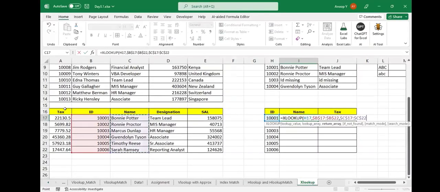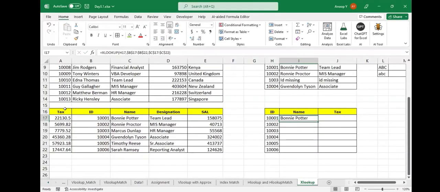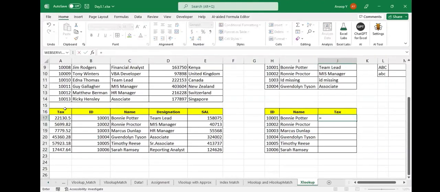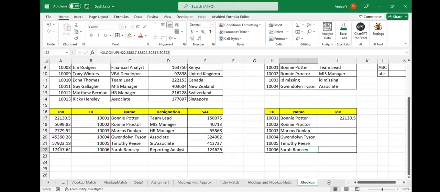It will come very easily. Now the same XLOOKUP: lookup value, lookup array. And now, for the backside of the lookup array, I'm going to select this one in the return array. Close this bracket and see. Is it giving you the backside data or not?